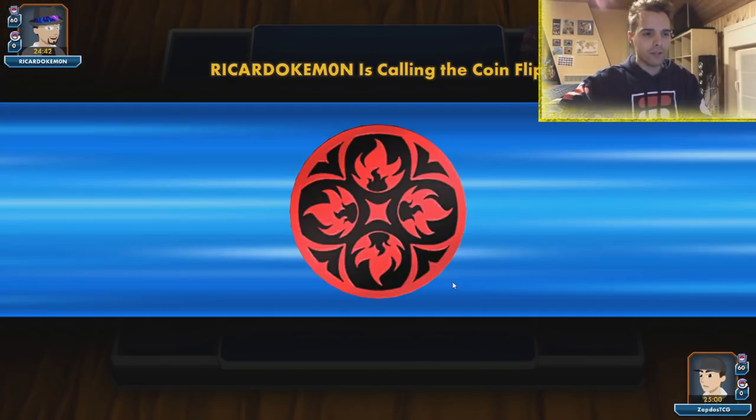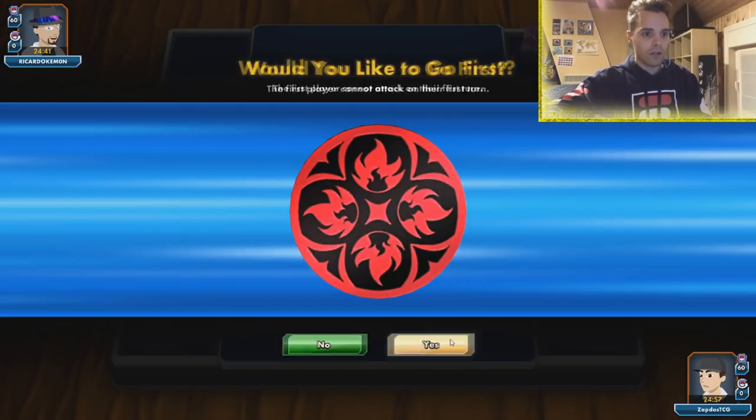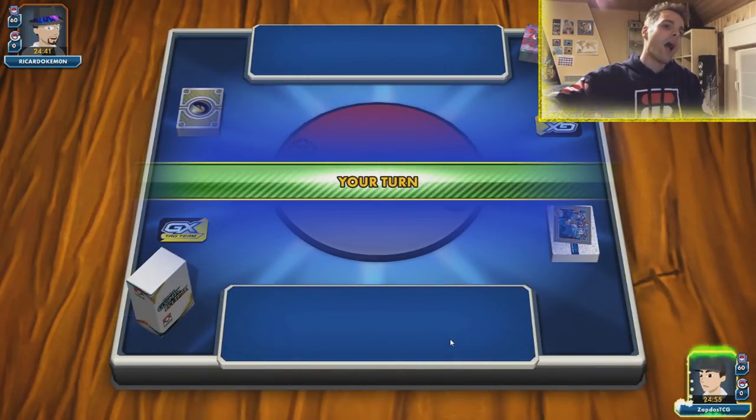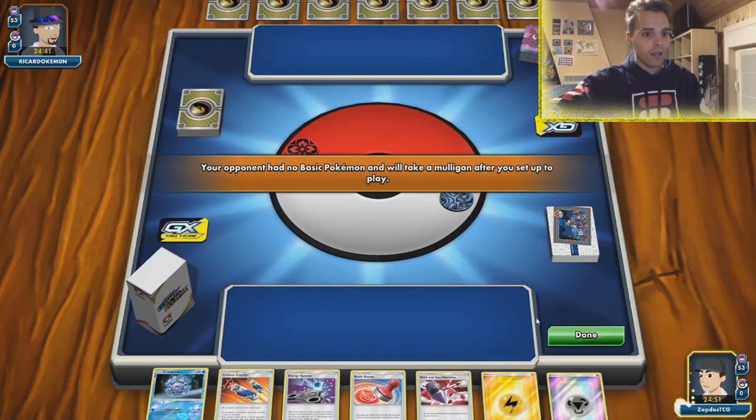A fire coin, and we won the coin flip. Okay, again, let's go first. Always want to go first in a deck like this, and we start with Cryogonal and Energy Spinner.